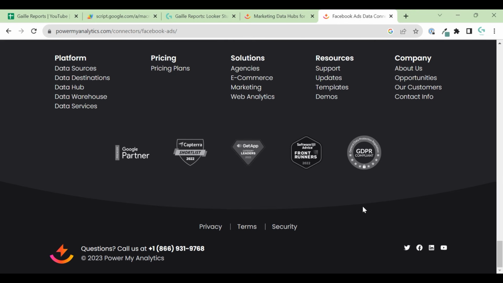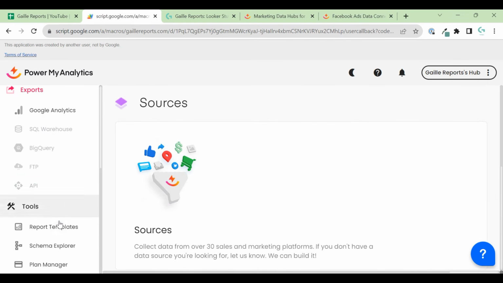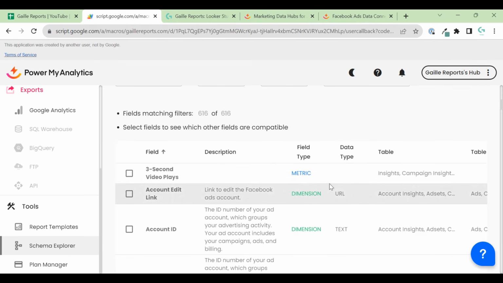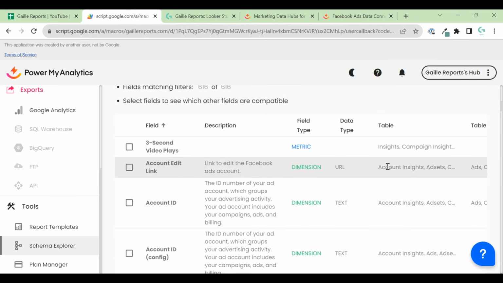So for those, I'm looking for Schema Explorer. Yeah, it's here, in Power My Analytics Tools, Schema Explorer. Here we choose the connector, and we can see the fields. And we have field descriptions, field type, metric or dimension, data type, and table.